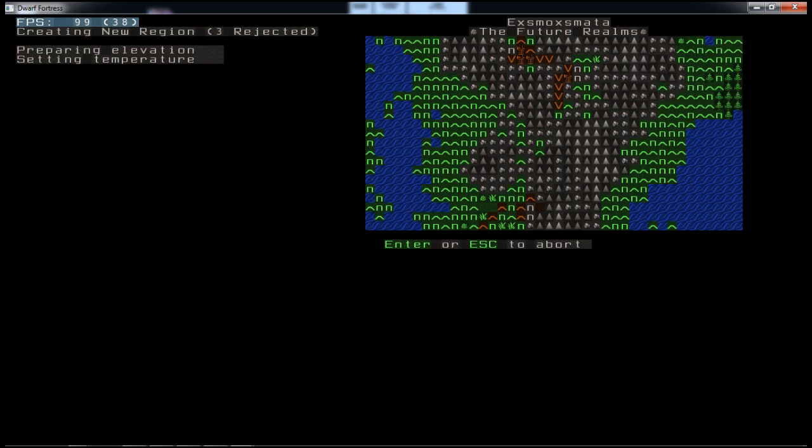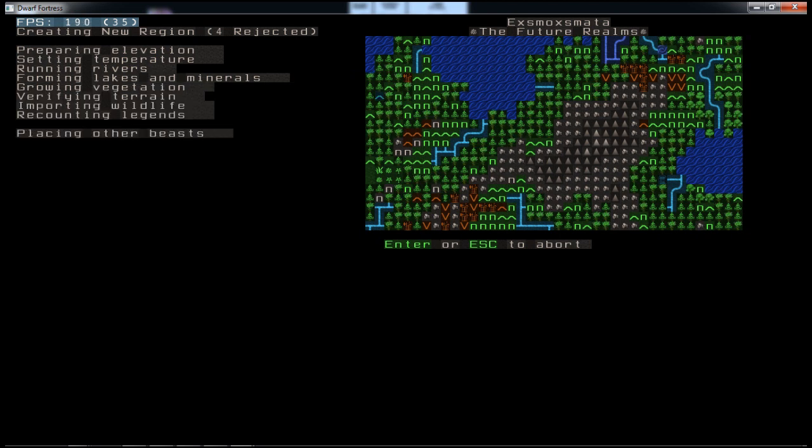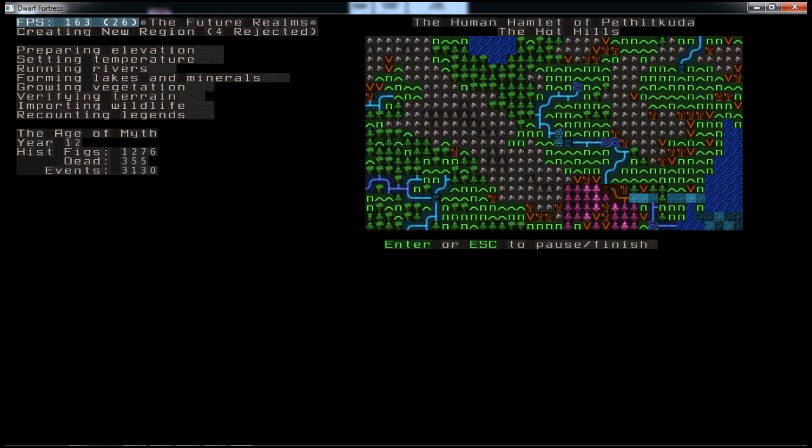I'm going to hit go, and it's going to generate the world in real time. It's going to generate the history, the other civilizations. Sometimes civilizations come up and die out. I'm going to pause the video while it does this. See you in a moment.